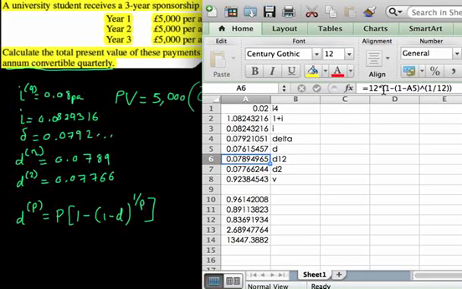So I've done 12 times (1 minus (1 minus d) to the power of 1 on 12), which gives us this rate here. d^(2) is the exact same thing. All I've done is I've just swapped the 2 in there: 2 times (1 minus (1 minus d) to the power of 1 on 2). Then I found what v was, because we're going to need that for all the equations, which is 1 divided by 1 plus i. And then I got started.